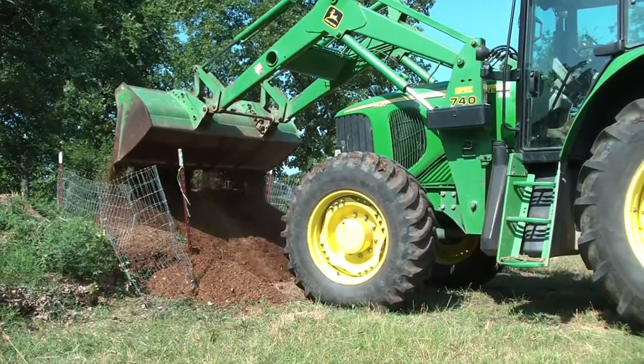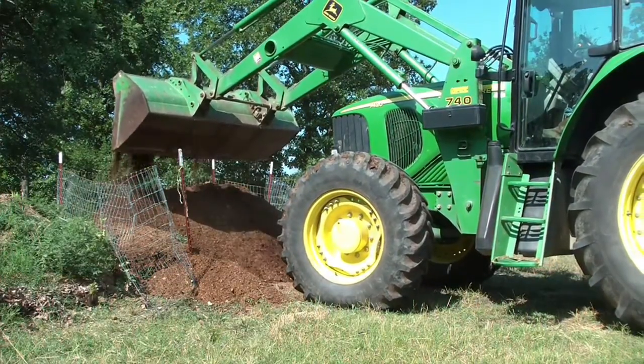The end product was a dark humus-like material that could be used as a soil amendment or fertilizer to land-apply. To sum it all up, why should a producer think about using composting instead of just dragging animals out to a spot in their field? With sustainable agriculture, you are producing a viable byproduct you can use as a soil amendment, and you're also reducing disease transmission. Those are three key points to composting your livestock. An OSU fact sheet will be coming out in the next couple of months.